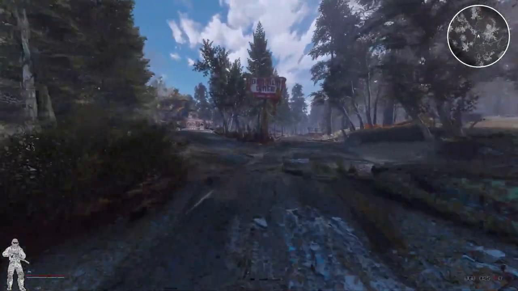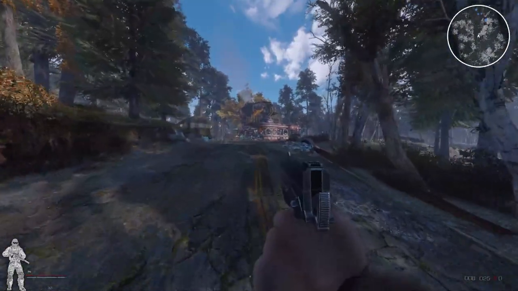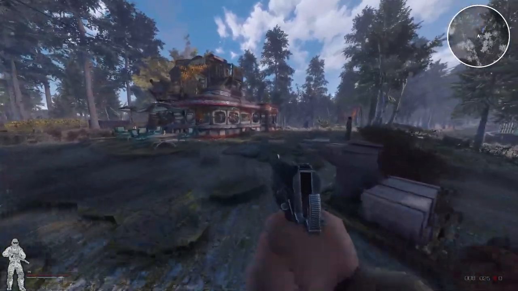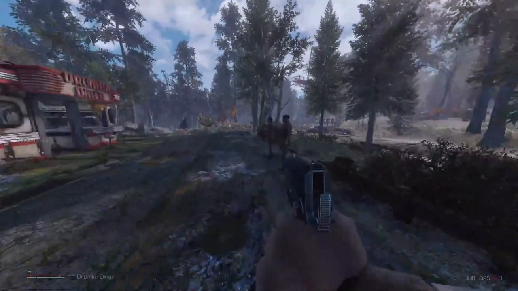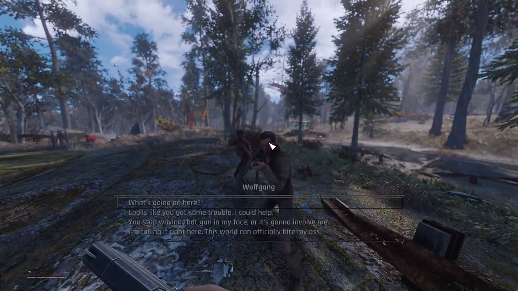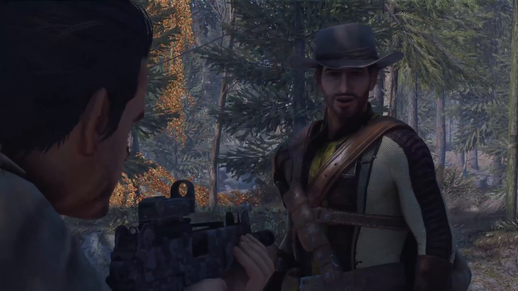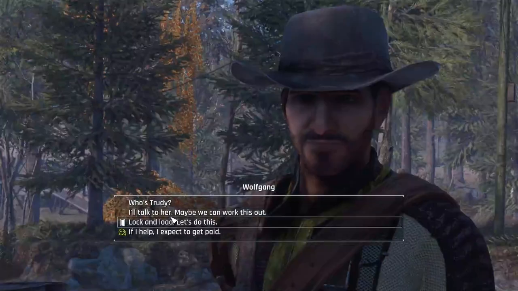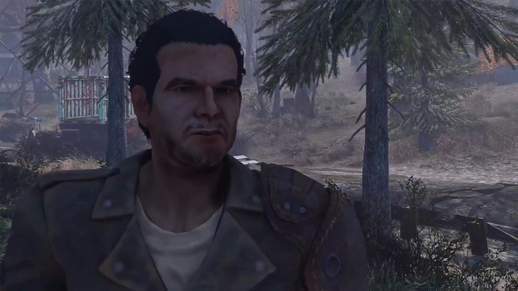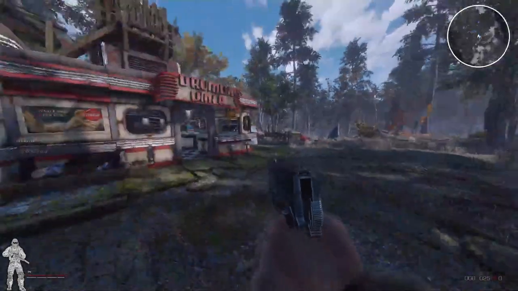We had a deal, Trudy. Hand over the goods. You owe us. Yeah, you owe them. Hey, man. Hey, don't call me Vault Boy. That's hurtful. Looks like you got some help. I'll talk to her. Maybe we can work this out. Appreciate it. Sorry, I'm going to try to not skip dialogue, but it's going to happen occasionally. It's just habit.